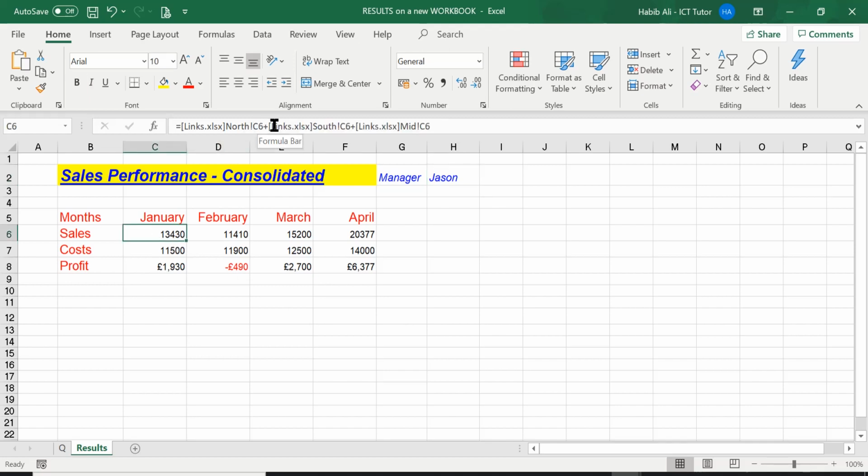You can use the plus operator to add up different cells which are present within different worksheets from a different workbook. Or you can use the SUM function method, which is a lot shorter and a lot easier as well, so I recommend you get used to this idea. The SUM function is the second method which you can use to add up cells which are present across multiple worksheets which belong to a different workbook.